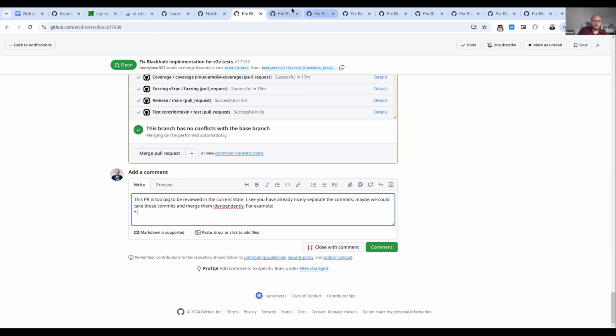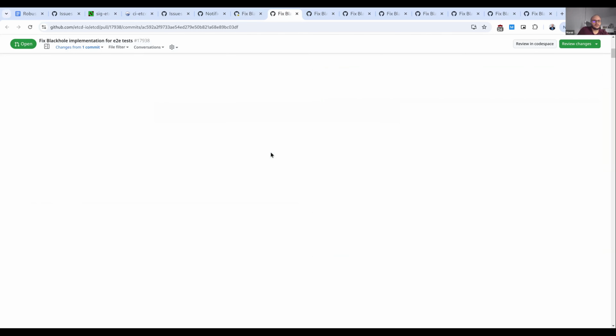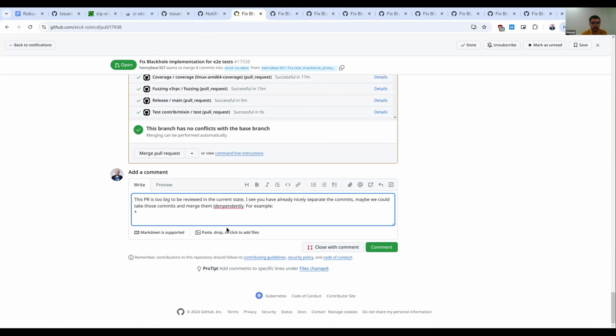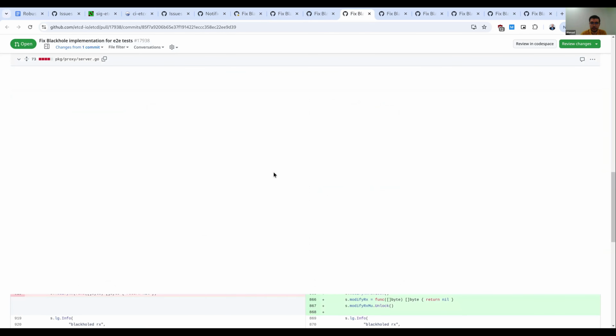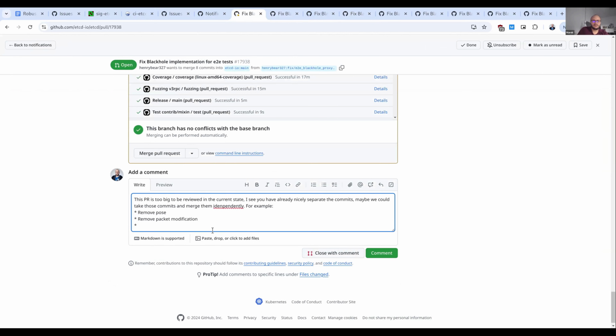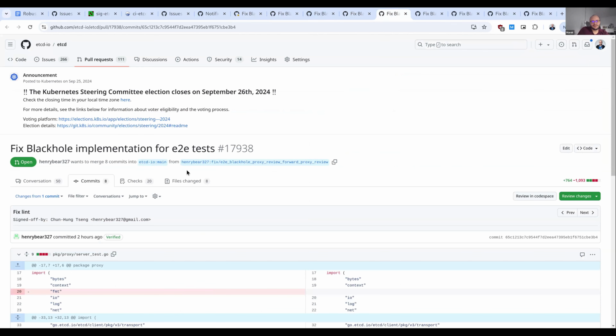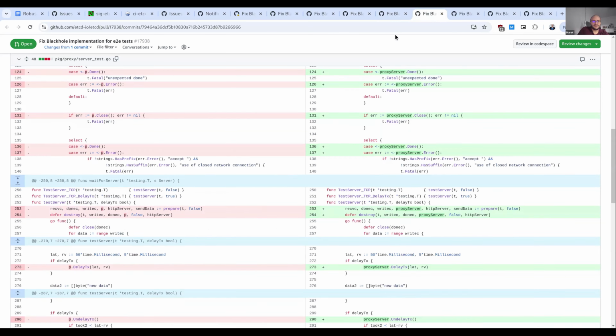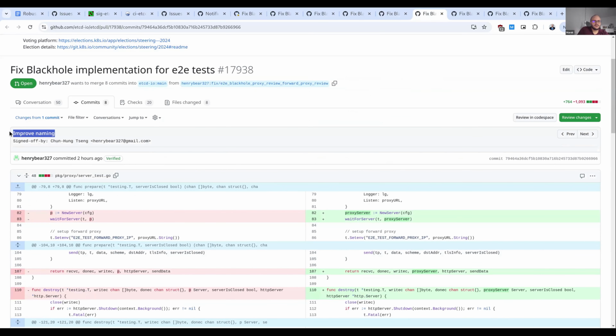So we have what is interesting for us, or what are the removing pause. The first part is he simplified the test conditions. That was one of them. Removing packet modification and fixing. Fixing cleaned. Let's not touch it because I don't know why there is a fixing.